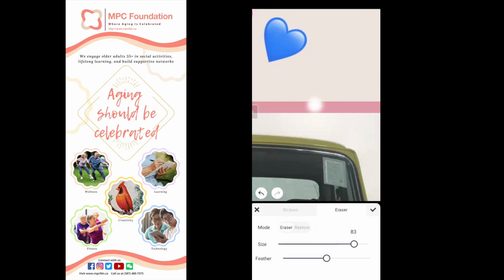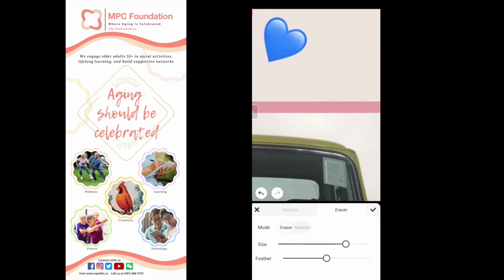You see there's a white dot in the center of my screen right now, right? The smaller the number is, the smaller the size of my eraser is. The bigger the number, the bigger the size of my eraser is.